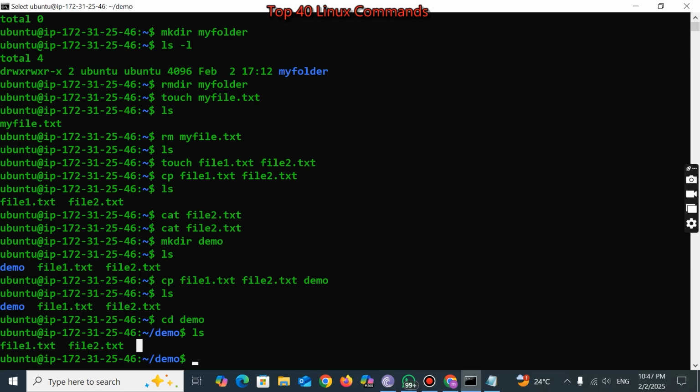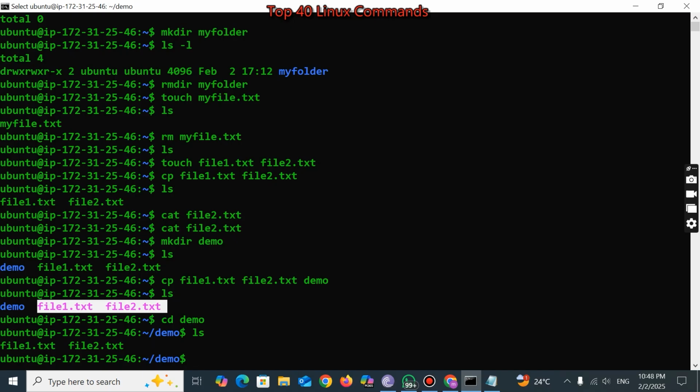If you want to copy these two files into this directory, you can use a command called cp. With cp, the files will be at that place itself, and the files will get copied into another place also. So these files stay at the original location also, right?